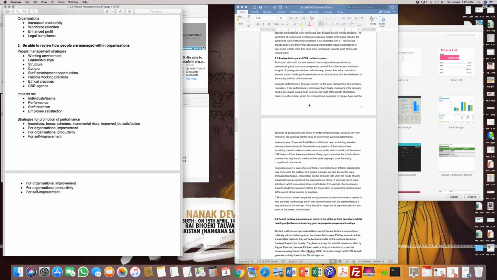Now, where does the concept of CSR come in? When we look at stakeholders, customers are also stakeholders, because they are the ones who buy the products and services. To a certain extent, customers also feel that if the company is doing well, then it has enough money to invest. Because they are able to invest and buy from different locations, maybe the prices at which they buy those products could be cheaper.